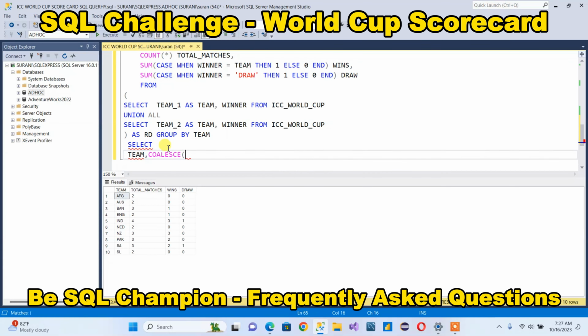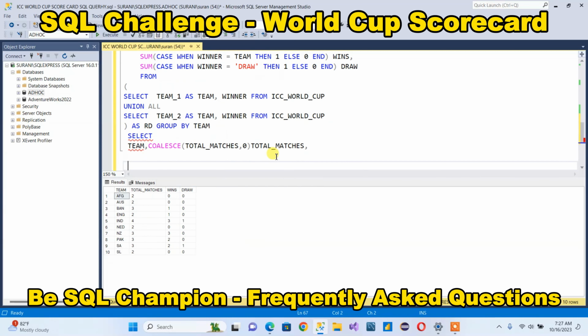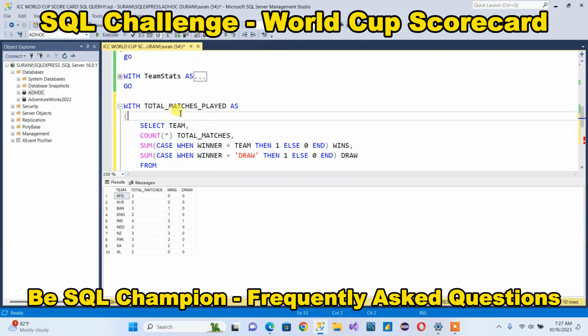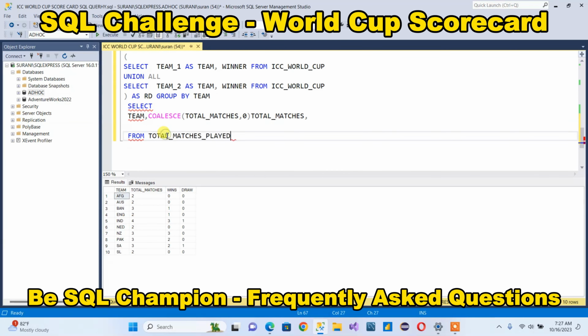Coalesce is nothing but, if your team is reported null, then it should give me at least a 0. So I will put total matches 0. Then I will give the same name. Next, I need to give the from condition. So from, I will put total match played.